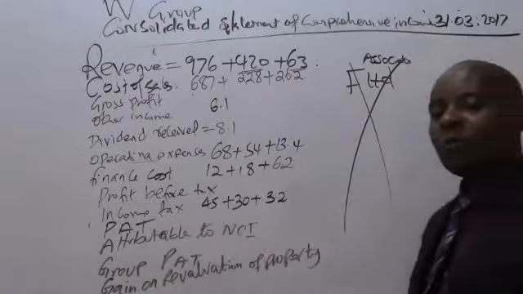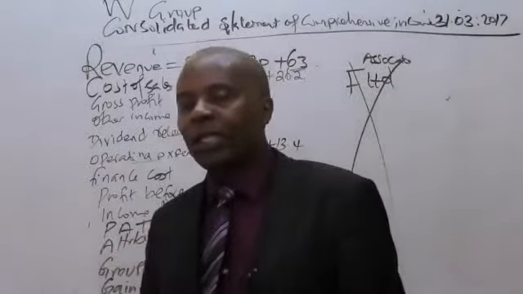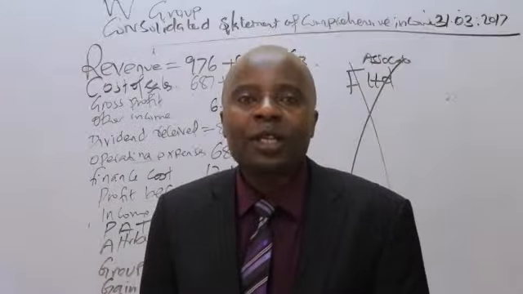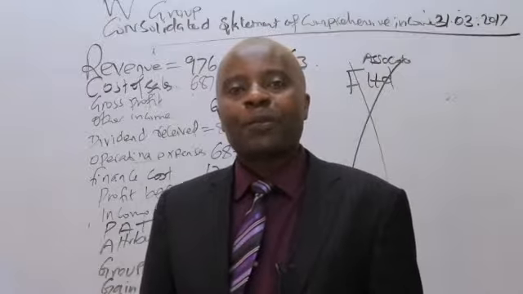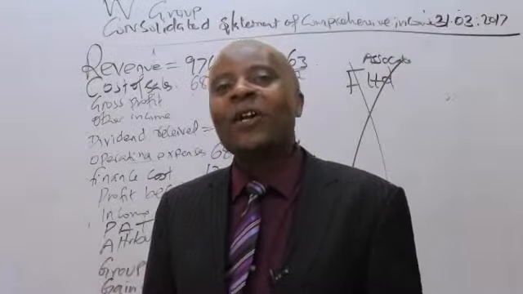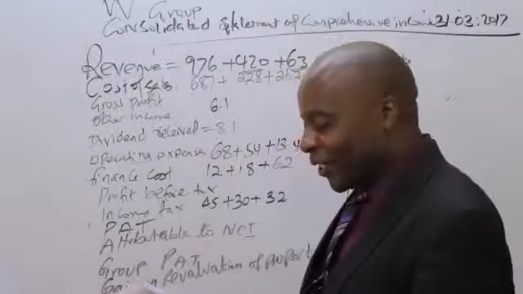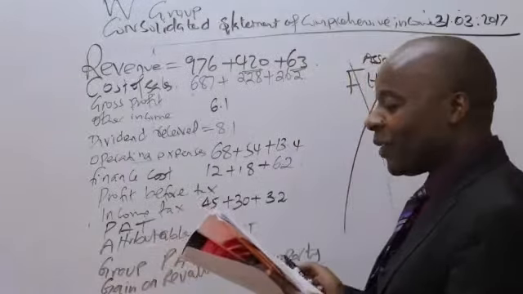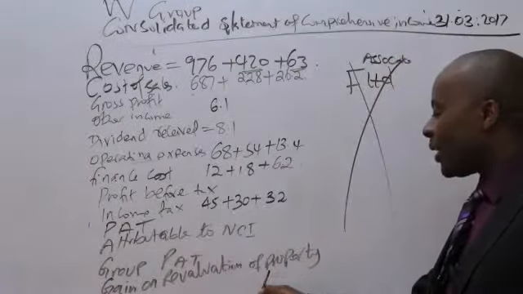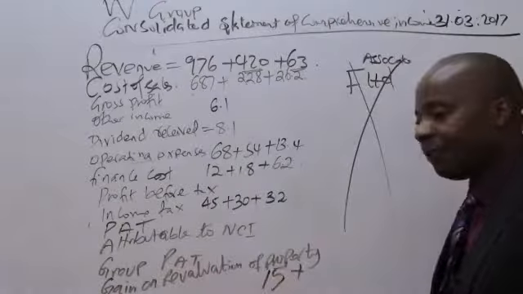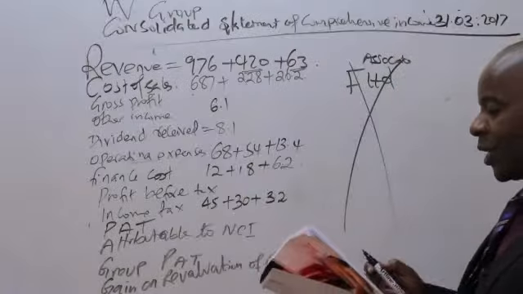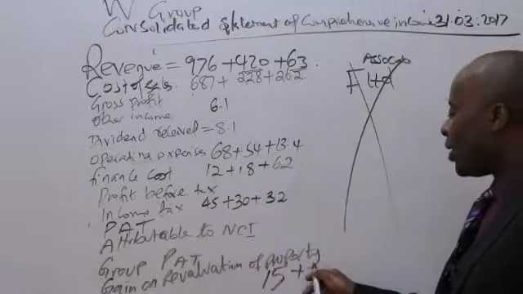The person who taught me this told me one simple thing, that anything that falls under comprehensive incomes is a free mark. Other comprehensive incomes, normally is a free mark. What are you supposed to do for other comprehensive incomes? Like this gain on revaluation, you will take the one of the parent. The figure of the parent is 15, right? And then we have the subsidiary. The first subsidiary here is S, which is 12.